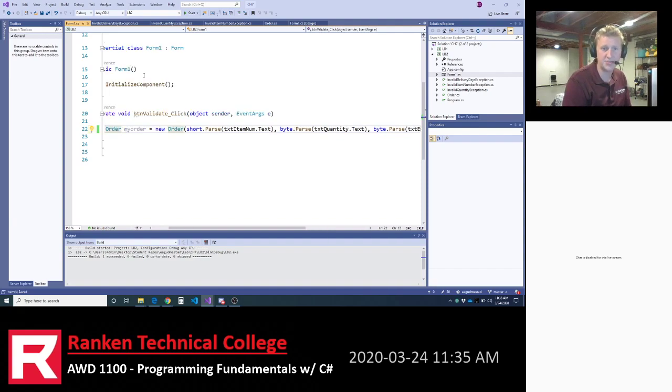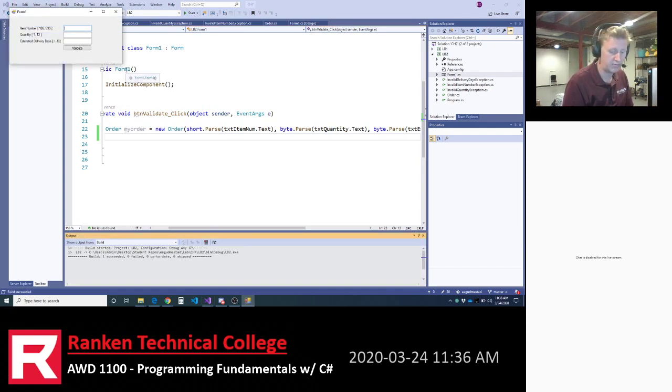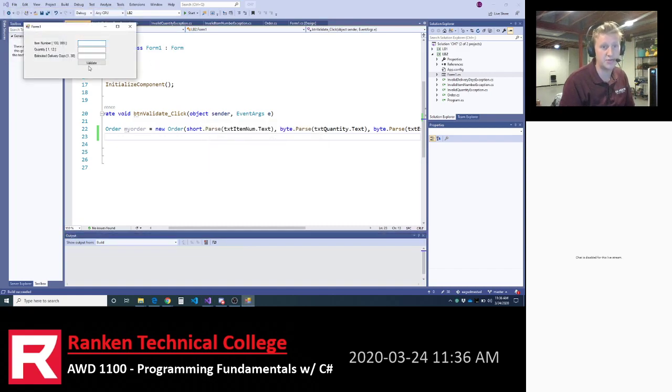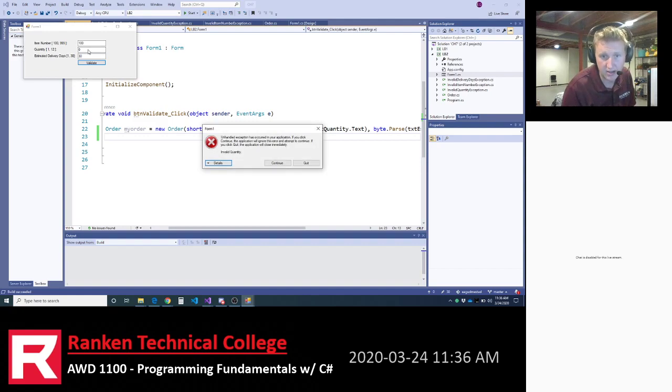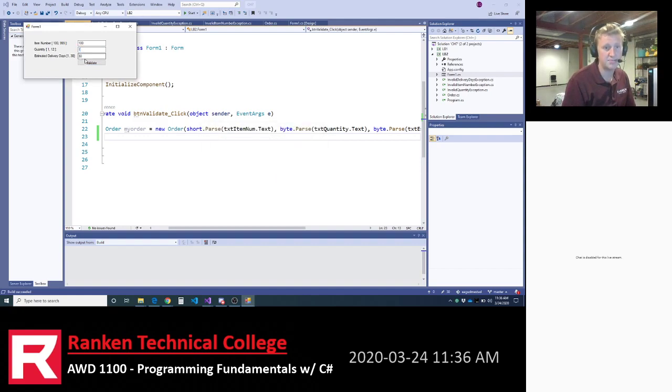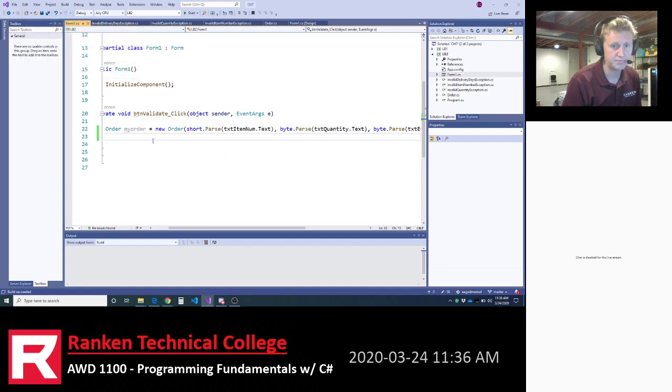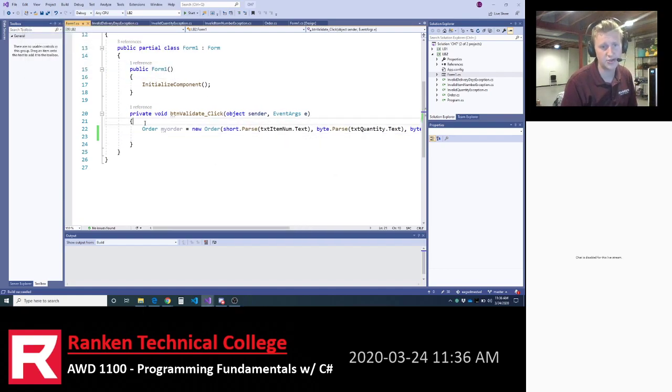Okay, so we create our object called myOrder, and I just want to see this crash. If I put in a bad number, it said invalid item number. So the exception was thrown, invalid item number, that's what I would expect. If I run it again, obviously we don't have a try-catch block, so it's just crashing everything. So if I say 0, 130, it should say invalid quantity, that's right. And if I change that back to 1 and I change that to 31, validate, we get invalid delivery days. So our exceptions are working. All good there. All that's left is to wrap this in a try-catch.